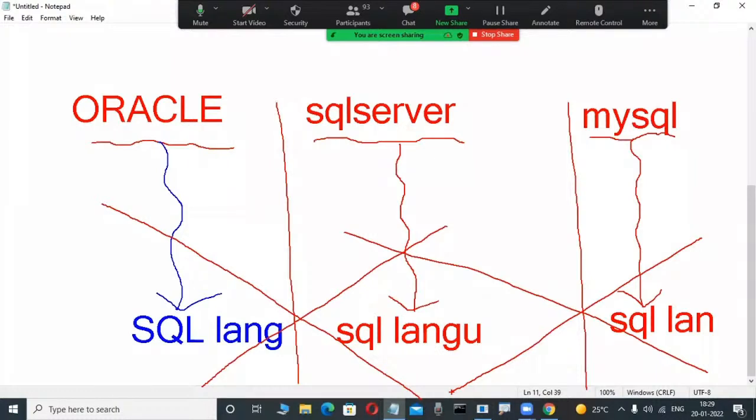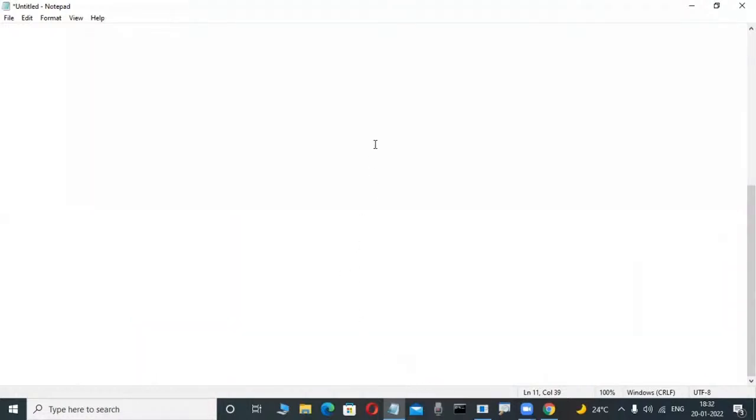All these SQL languages are different, not the same. How can I guarantee they are different? There is a simple technique. Concentrate here and observe. Many of you are saying they are different, very good, correct. What is the technique? As a latest programmer, through some knowledge you can easily tell the difference. Keep this in mind and you can understand this concept in a very easy way.